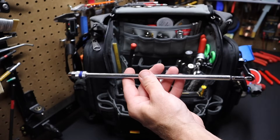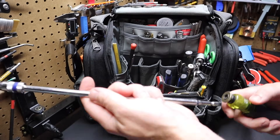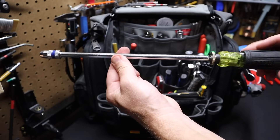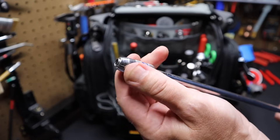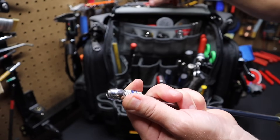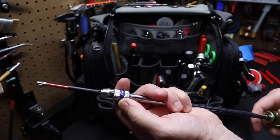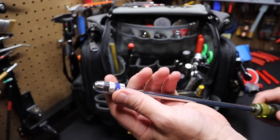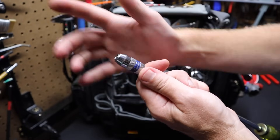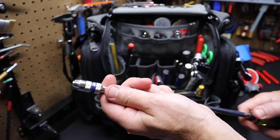It's the same theme — it can work with multiple tools. It goes with the impact, or you could turn it by hand. I can take this driver and put it on to turn by hand. What's great about this Irwin is it's got a locking tip — you pull the ring down to unlock a bit. The bit's not going to pull out. So if you're working with something like a paddle bit, drilling through a wall between studs, you could lose your bit up in the wall once you're extended out. If you're trying to retract, it's pretty key to have a locking bit. That's why this specific one is in the bag.